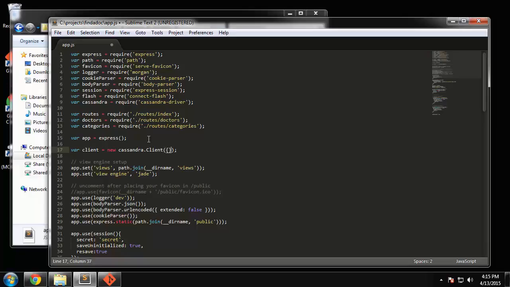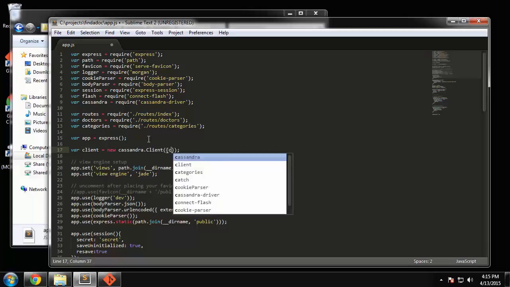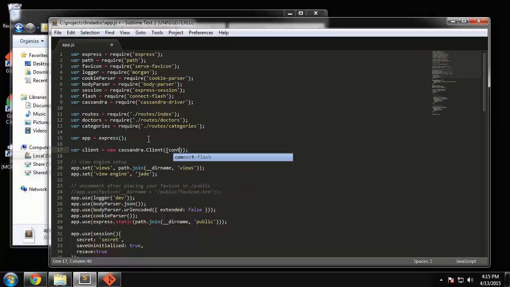Alright, and then in here we need this object, and we need to write in contact points. And this is where we're going to define our IP. So it's going to be the local loopback of 127.0.0.1.